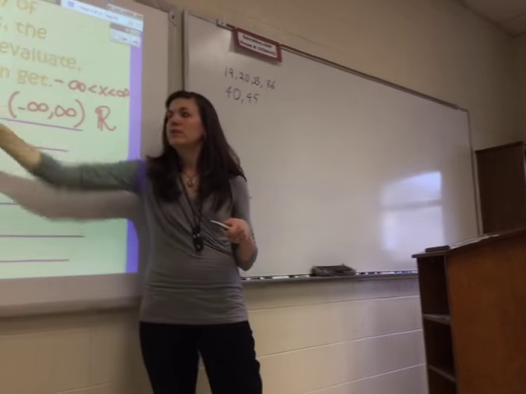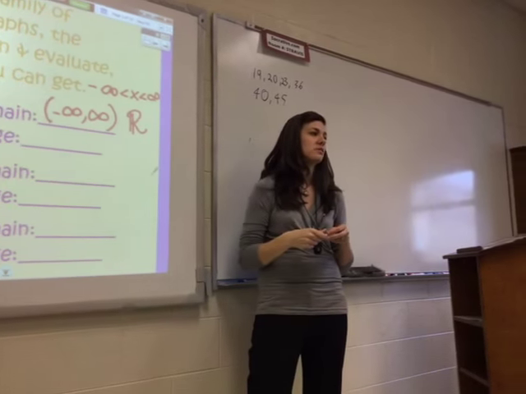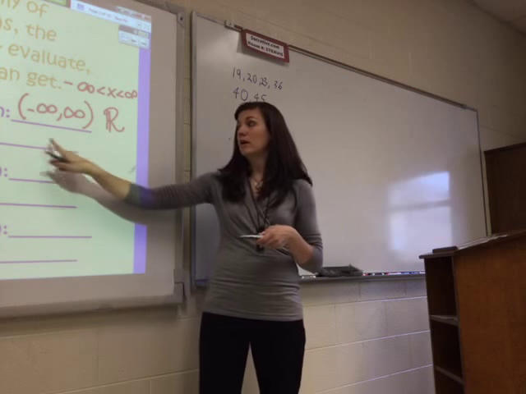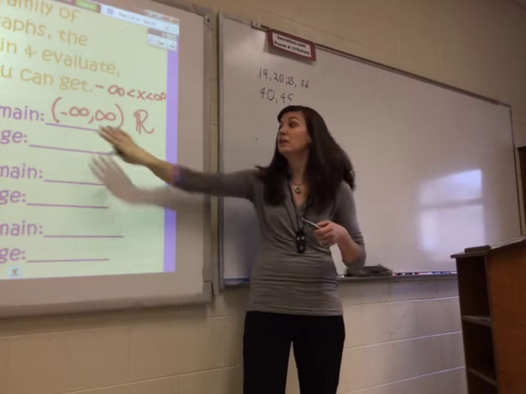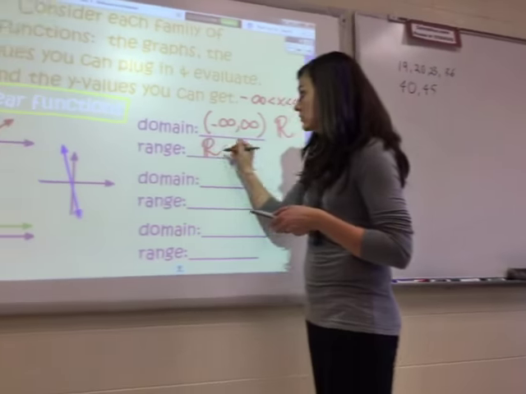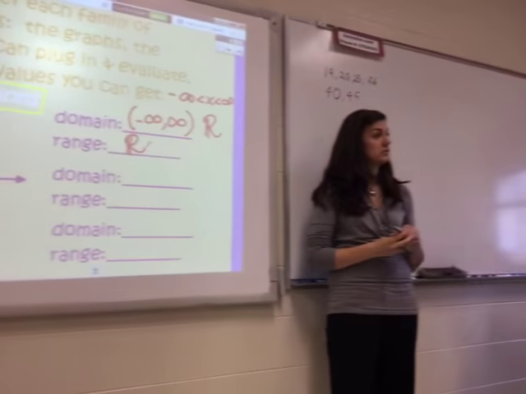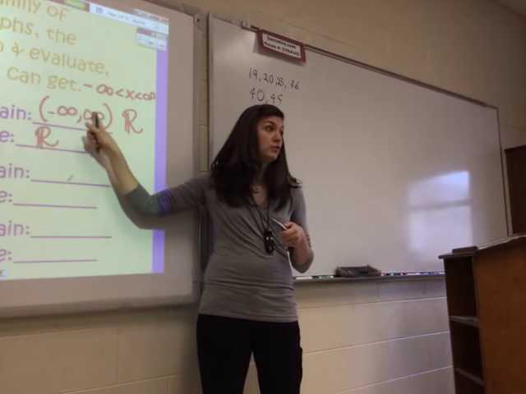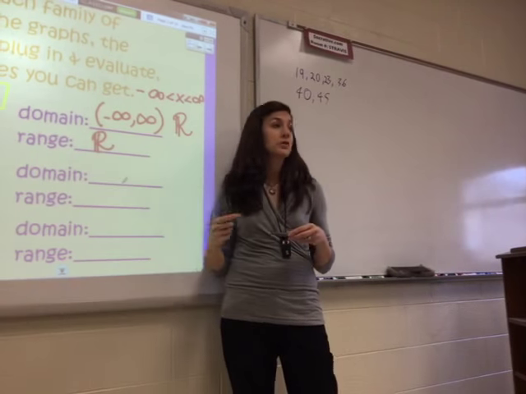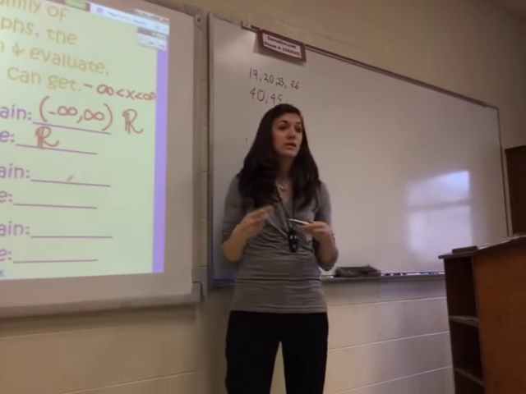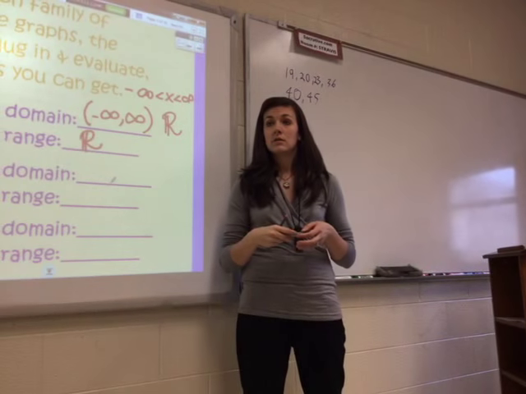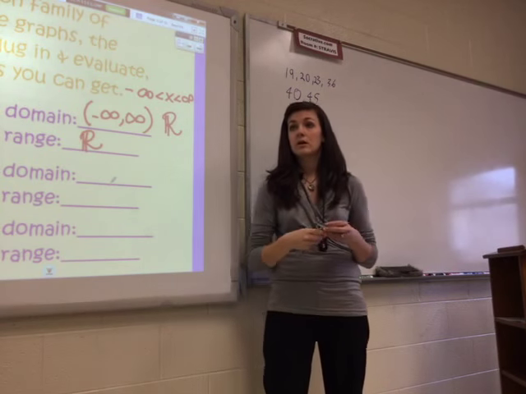Tell me about the range of that one. What kind of y values can I get? All of them. So what would I write here? Same thing. Either negative infinity to infinity or all real numbers. This is acceptable to me, but if you like this better, either one will work. I would like for you to be able to translate fluidly between those two, kind of like transferring between mapping, table of values, graph, okay?